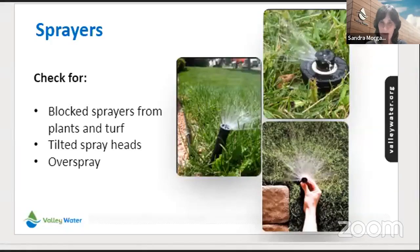It's important to not make assumptions when you're looking at sprayers and each of the stations. Treat each zone. You're going to go to each zone that has sprayers and take a look at them all and see how they're running and what's happening. And just assume that each station is unique, that each set of sprayers is unique, and that if it didn't happen in one zone, it's not going to happen in the other zone. That's not true necessarily.